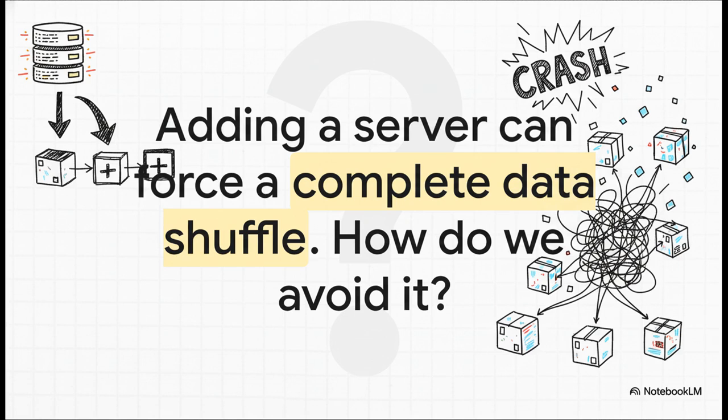If you just use a simple hashing function, like a modulo, the second you add one new server to the cluster, boom. The location for almost every single key changes. This causes what we call a catastrophic data reshuffle. The cache becomes useless, and every request hammers your main database. It's a total meltdown. We have to avoid that at all costs.